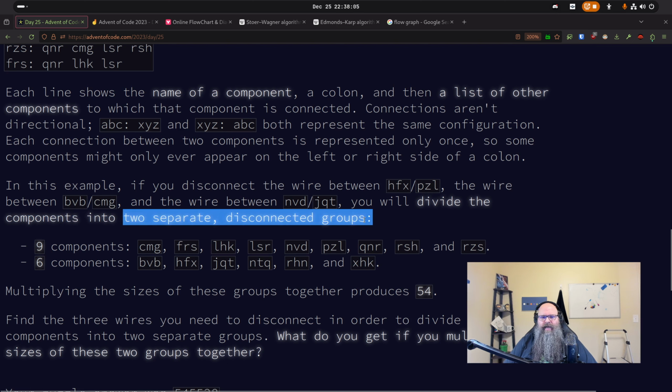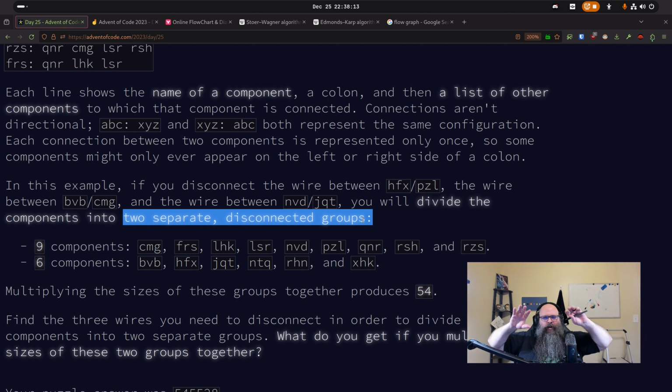That's a keyword, if you've heard it before: bipartite graph in computer science. The idea is a bipartite graph is 2 sets of nodes called disjoint, meaning that they can all talk to each other within these groups, but none can cross, right? So it's saying, can you find exactly 3 wires to cut to create this bipartite graph?